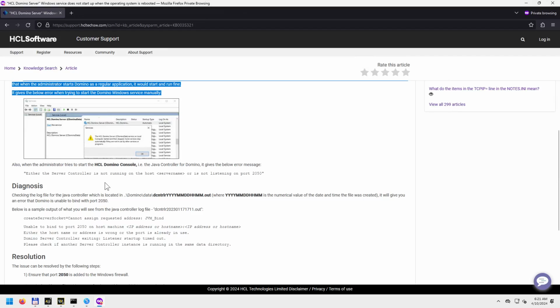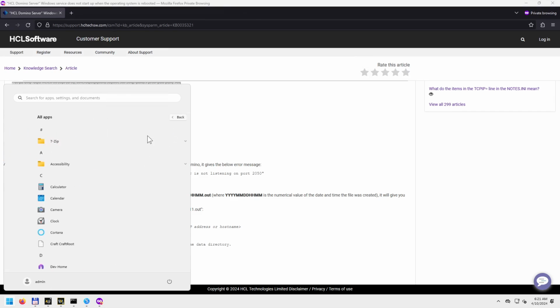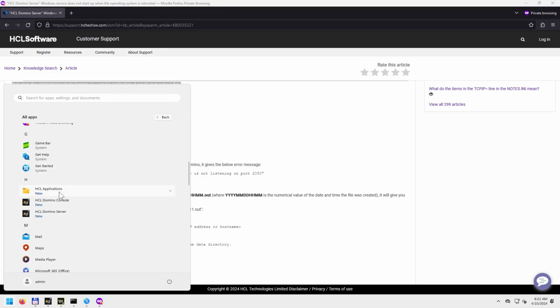So I was investigating why I cannot use the second application that's installed as part of the server part. So that's all apps, HCL Domino console. This actually starts the Domino server as a command line executable.